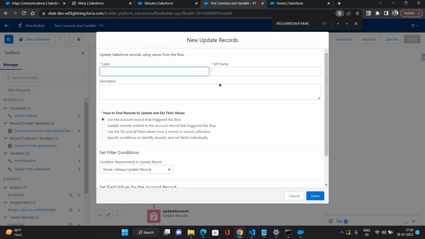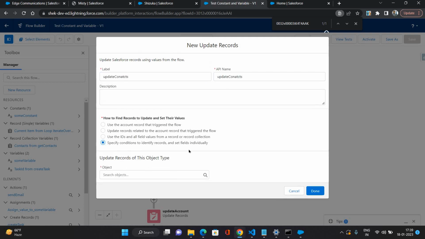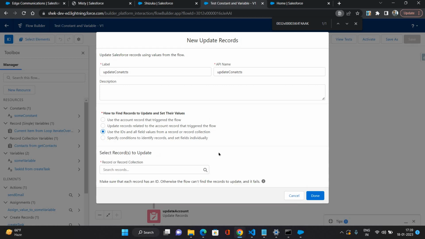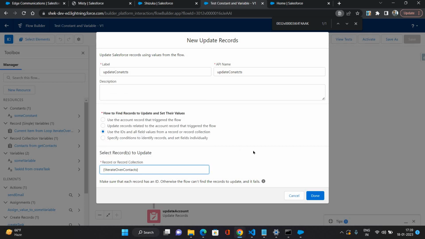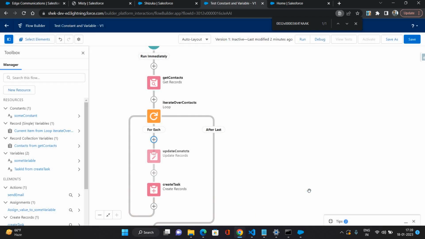So I'm gonna use this, and I'm gonna say Update Contacts, and here I'm gonna say use the IDs and all field values from a record or record collection. Okay, so here I am gonna use current item from loop iteration. Okay, so let's say first item is coming, then I'm gonna make some change on the first item.